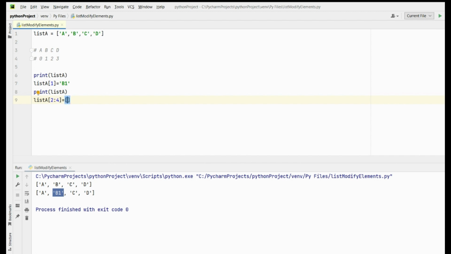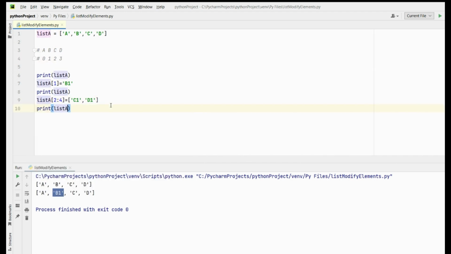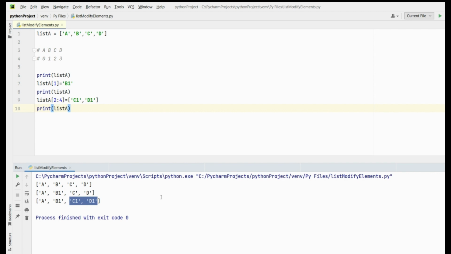Here the start index is mentioned as 2, which means we want to replace the character C. The end index is 4; reducing 1 from the end index makes it 3, which means we want to replace the character D. The new replacement values for C and D are specified as C1 and D1. When executed, we can see that the characters C and D have been replaced by values C1 and D1.